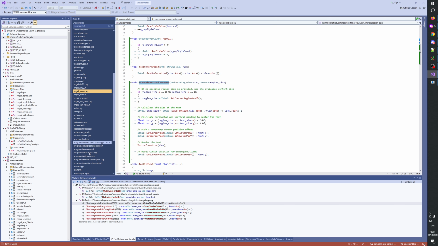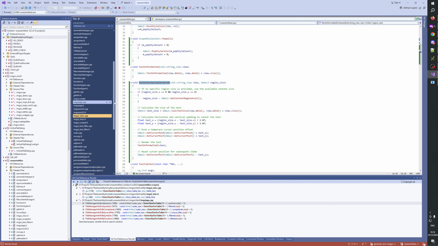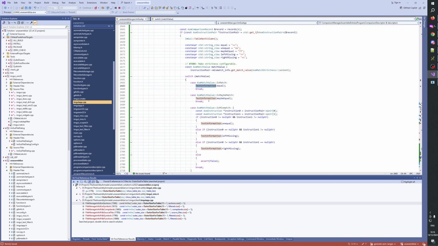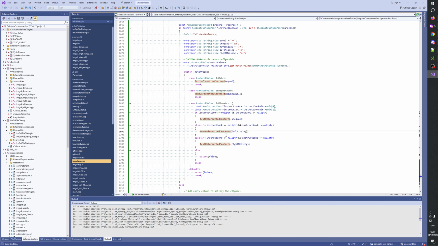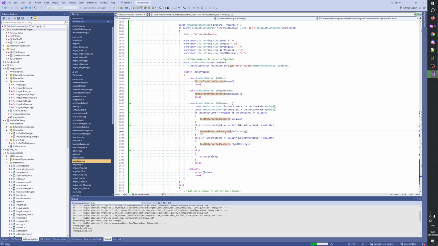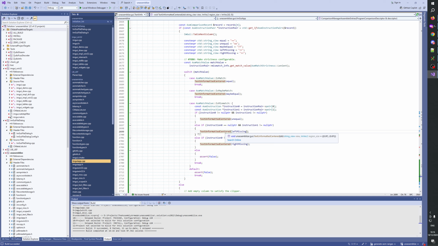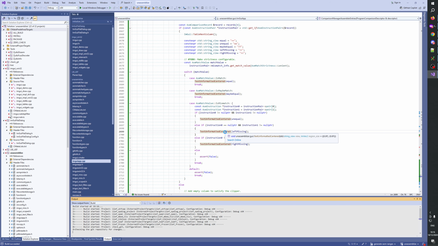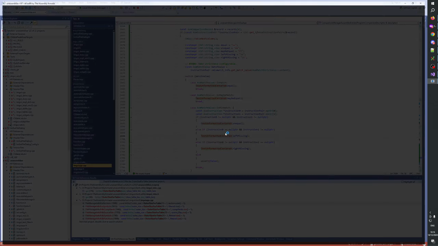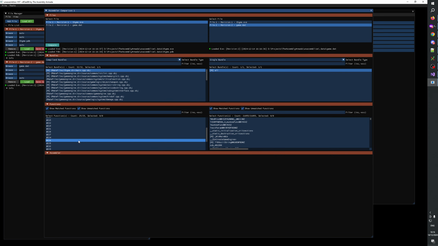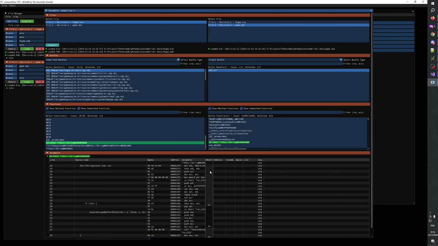We go to the MQA app here. So we do centered. There we go. And it does not work.